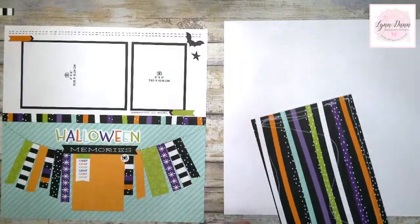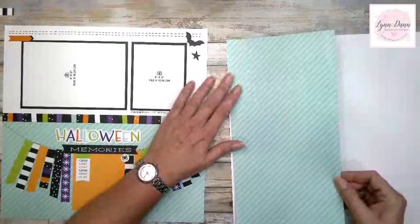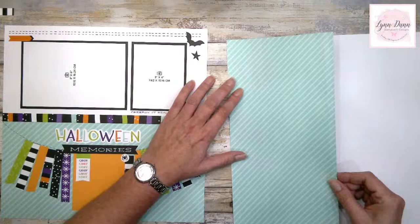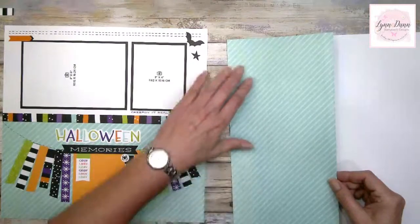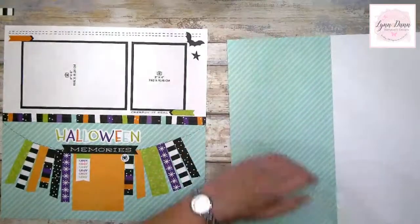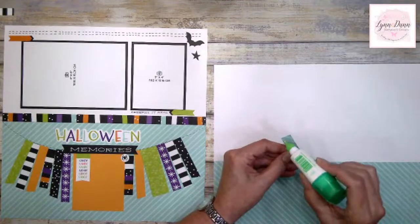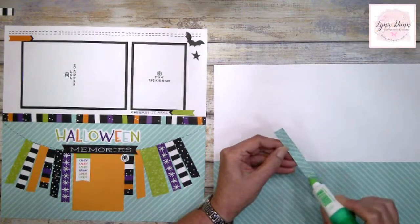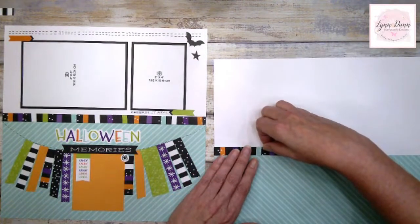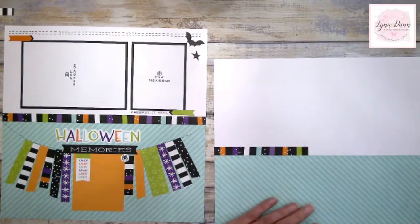I did it right on the first one, but I wasn't paying attention on the second one. So that's what happens when you're in a hurry, right? So let's add this. This will just go on the bottom here. And then we'll just take these little pieces and we'll just put them across. And we'll put some stickers over them and nobody will know. Nobody will know except for all of you that are watching right now. Okay. So we'll put that on there.